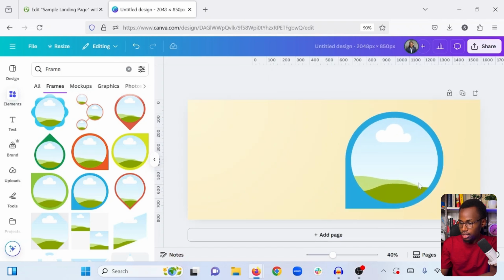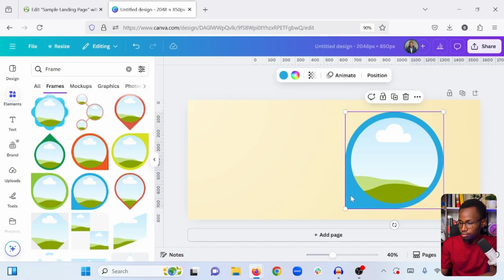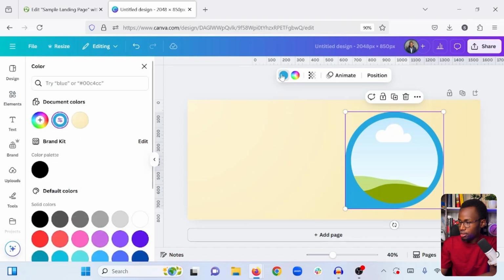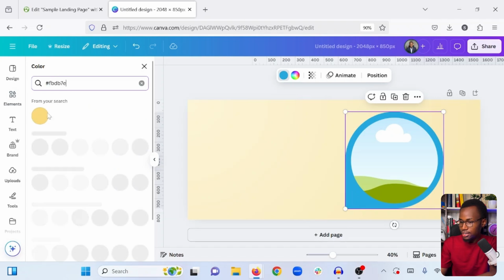Okay, I am going to change the color, this color right here, the color of this border thing. And I am going to change the color by clicking from up here. And I will paste the color code that I want to use. I want to use this hash color, so I select it.